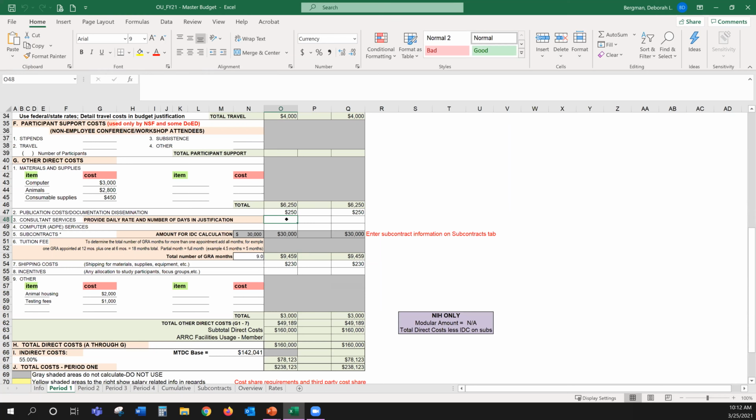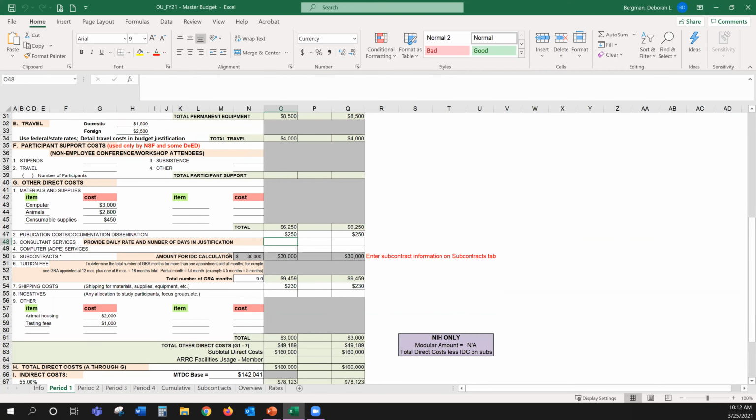Debbie? Yes. We have a question. What if the grant lists a person at another institution as a co-PI? Is that person just considered a subcontract for the purposes of the budget? Yes, that person would be a subcontract, and we would need subcontract documentation from them. Because if they're from another university, they can't just be on ours. They have to have their own separate part of the proposal.